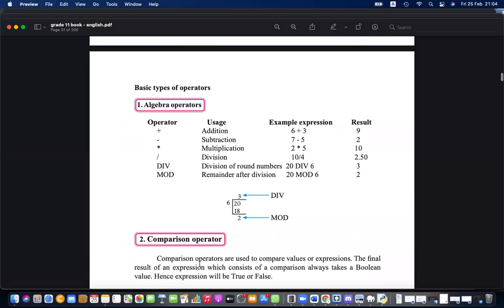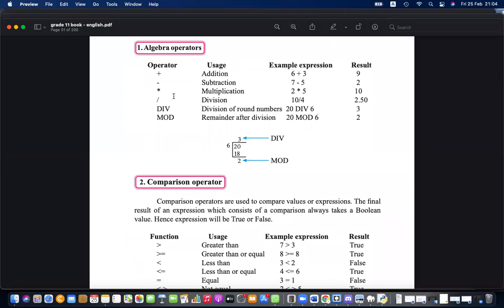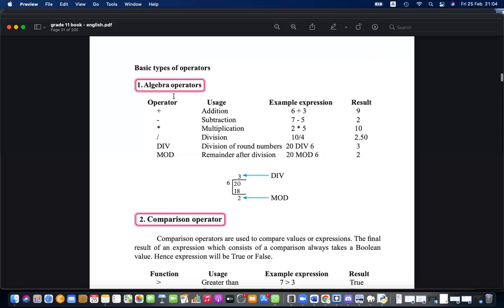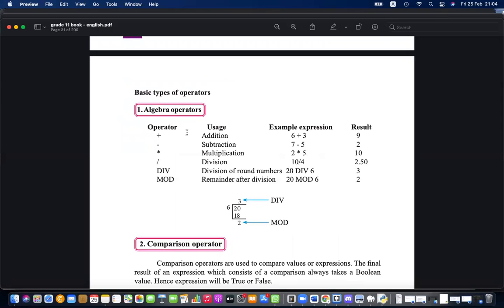The operators next. Arithmetic operators or algebra operators, you can take that as the first type of operator which does the operation. And I especially highlighted two kinds of operators, which are div and mod. So div is basically dividing and giving you the integer answer.